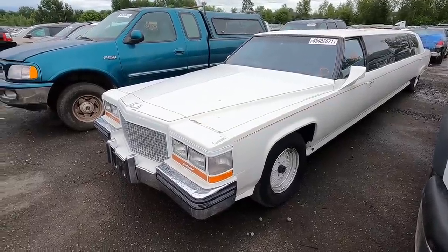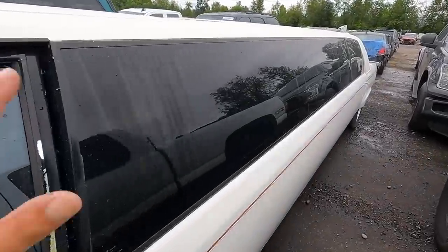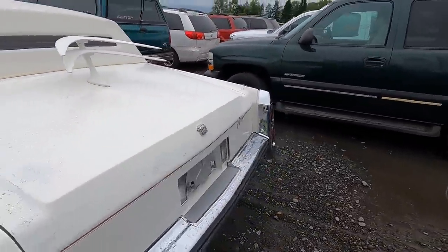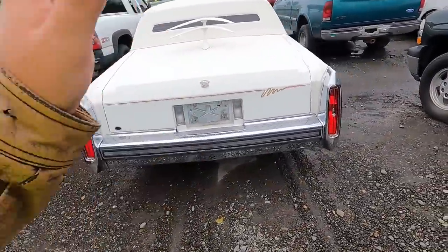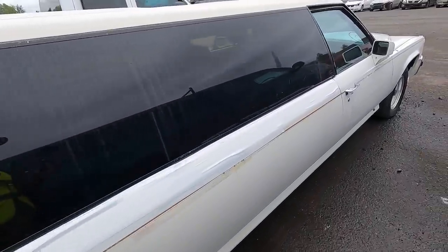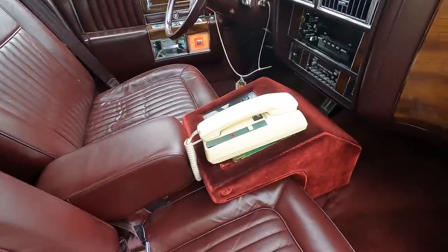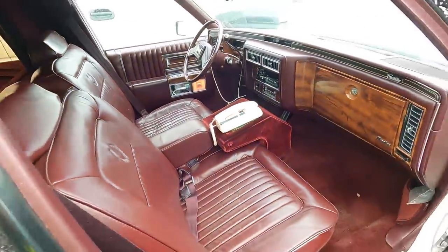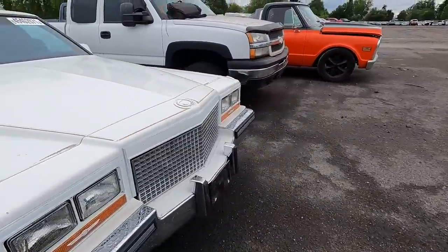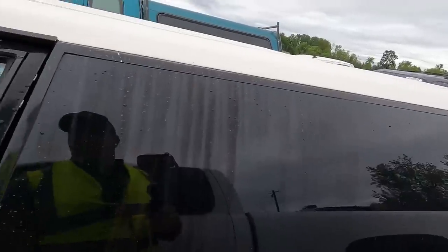Next on my list: a running, driving, 26,000-mile 1988 Cadillac Brougham limousine. And this wasn't just a little limousine either, guys — this is a big, super big stretch limo. Current bid on this is $1,200. This thing is straight out of a movie. It's even got a telephone, and an intercom for the back where you can pick up a phone and tell the driver to turn down the air conditioning. It's a runner and driver with two sunroofs.